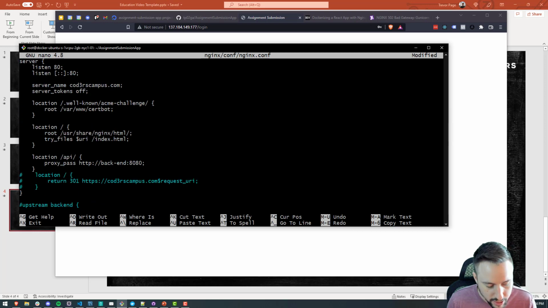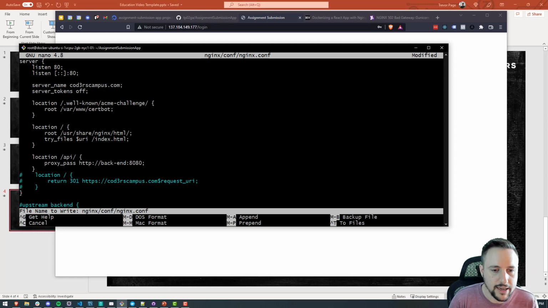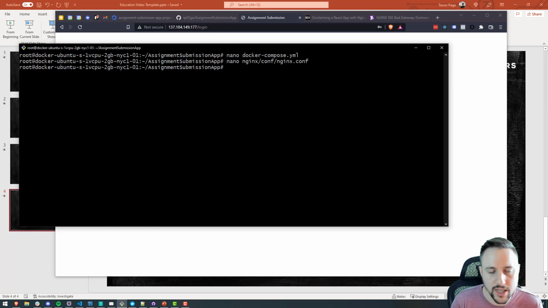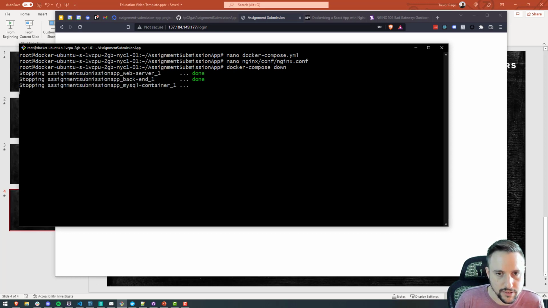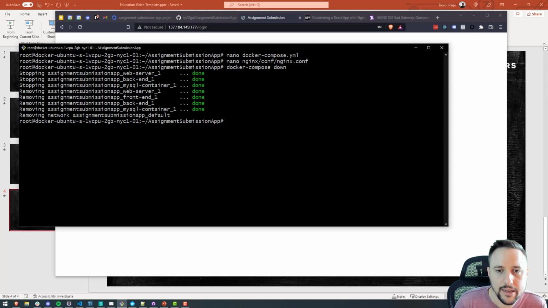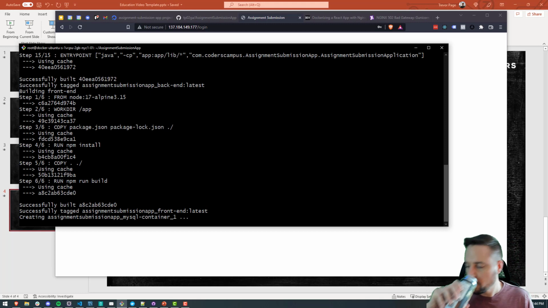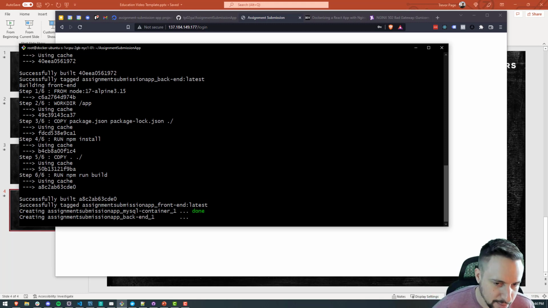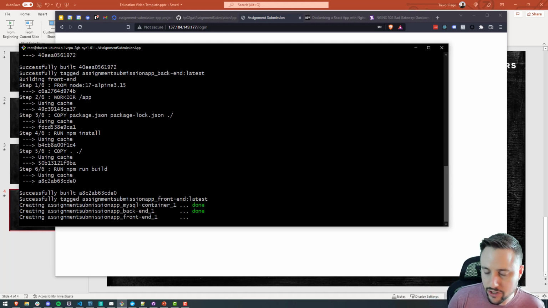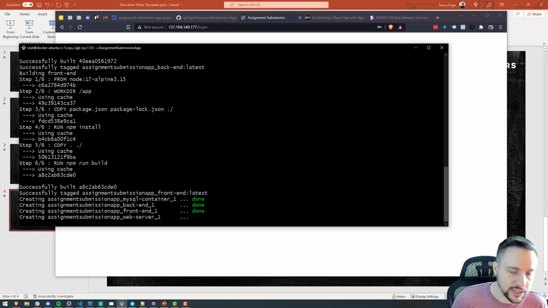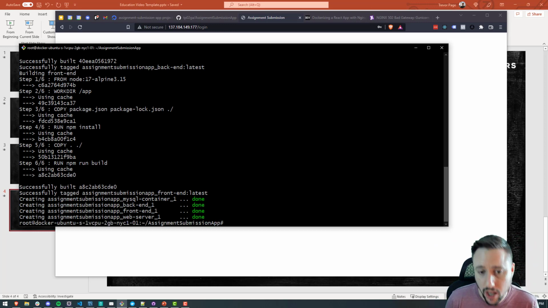So with all those settings in mind, all those changes that I made, if I do a Docker compose down to bring everything down, now we can do Docker compose up. And I don't think I made any changes, but I'll do a build as well. Why not? And then I did a -D so that it runs in the background. Although I'll show you one more trick that I haven't shown you yet, which is what happens if you run it in the background, but you still want to see what's going on with all the logs.